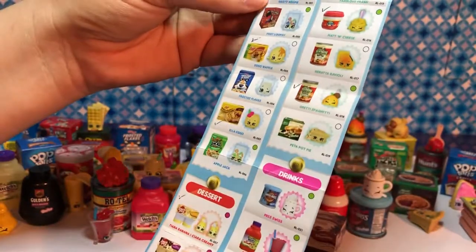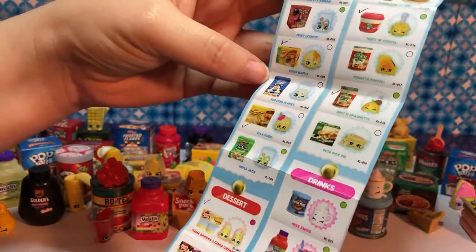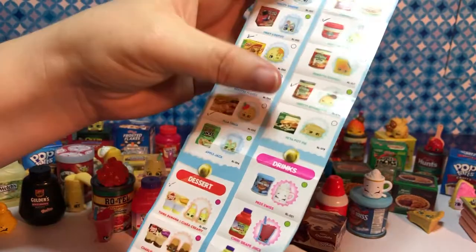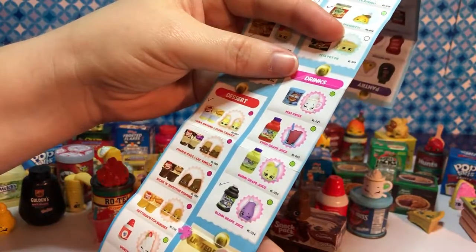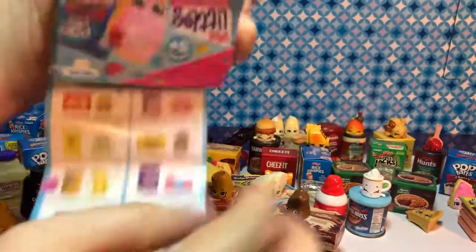Whoa! In the breakfast cereals, did we get our Frosted Flakes? We did. We have them all. So we have all of those. Yes. The dinner, we still don't have our kids' cuisine and our pot pie, or the pita pot pie. In the drinks, I believe we got them all. Mm-hmm. We did. No limited editions.